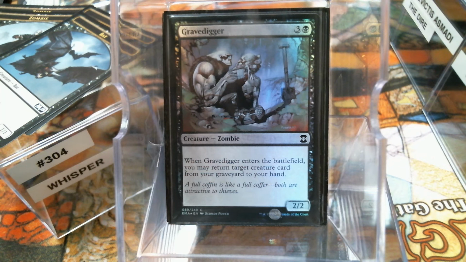Gravedigger. This is just a good card. This is a card advantage card. When you pull this back from the graveyard, it brings back something to your hand, so you get that ETB trigger, and you can keep looping the Gravedigger as well.